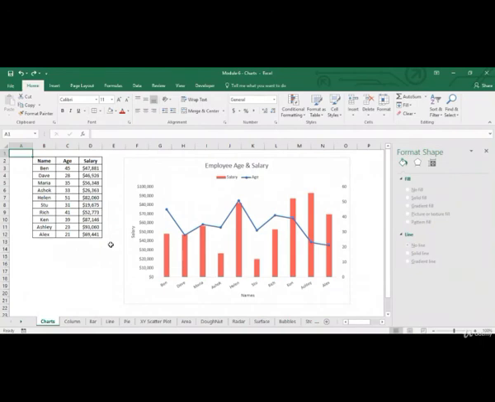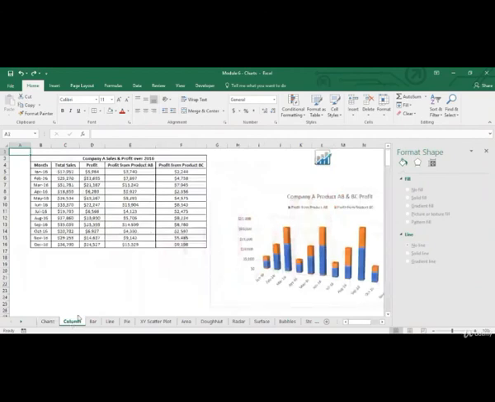One is, what are you trying to achieve from plotting a particular chart? Are you trying to plot a comparison or a composition? So, for example, over here, if I wanted to compare profit from product A, B, and profit from product B, C, that is a comparison. So, for this, I can use column charts, I can use bar charts. When it comes to composition, over here we looked at an example of the contribution of product AB to the entire profit and the contribution of product BC to the entire profit. So that is a composition.